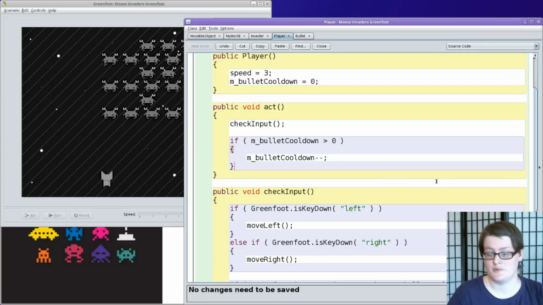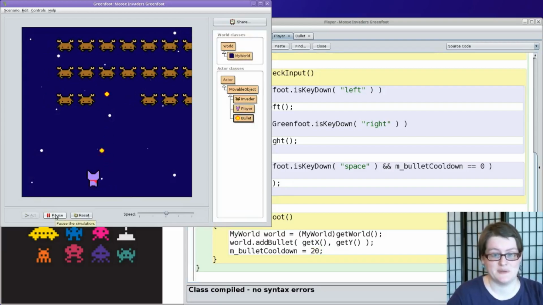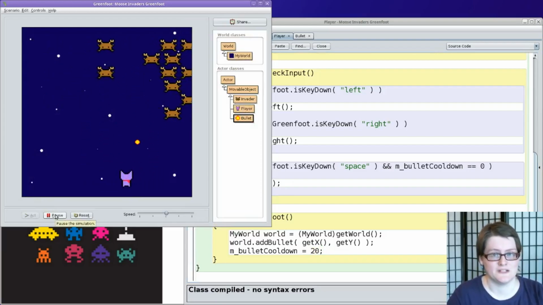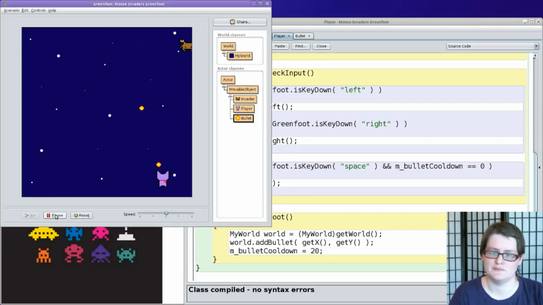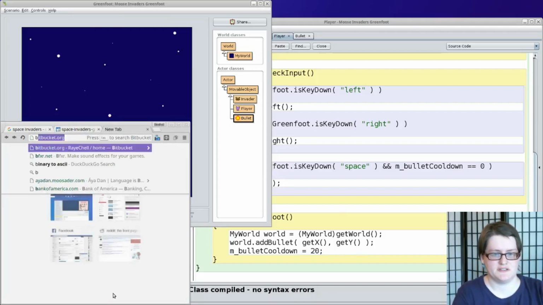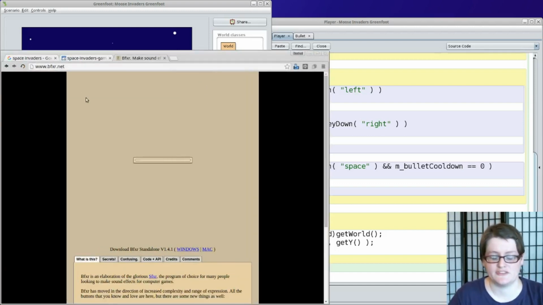And I have not prepared any sound effects. We could just use BFXR because it sounds retro, and that's what a lot of people use, even though I kind of prefer not to do it because a lot of people use it. So this is still a little bit easy, but we can go with it for now. While we're at it, let's go to bfxr.net. We can generate some sort of sound effect.